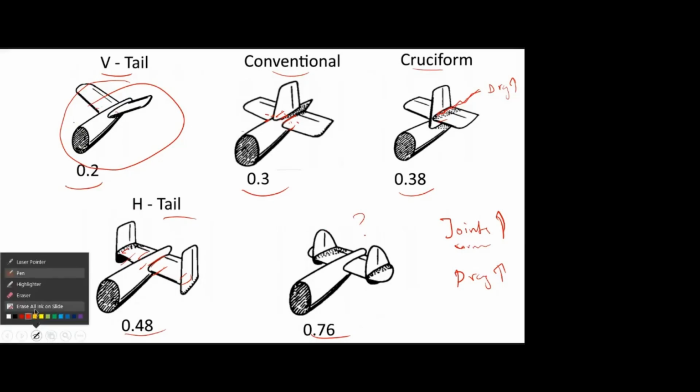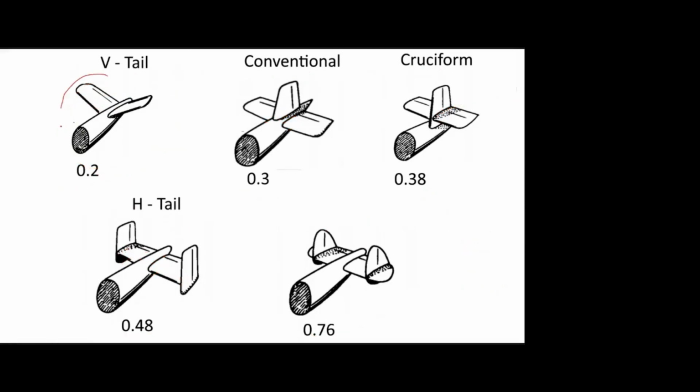And if you come to the commercial aircraft, actually this produces minimum drag, but we don't use this for commercial aircraft because control and stability are difficult. You know the name of the control surface used in the V tail, right? What is the name? What is the name of this control surface used in the V tail?